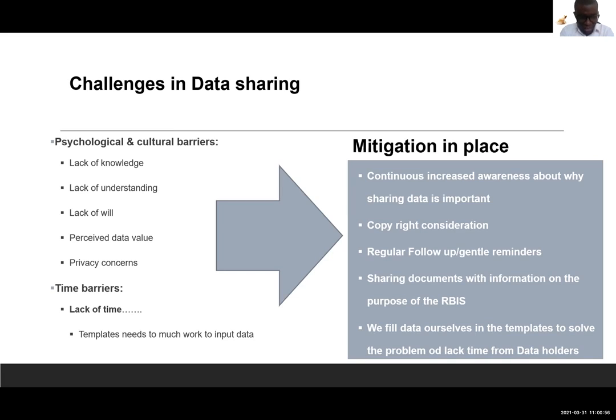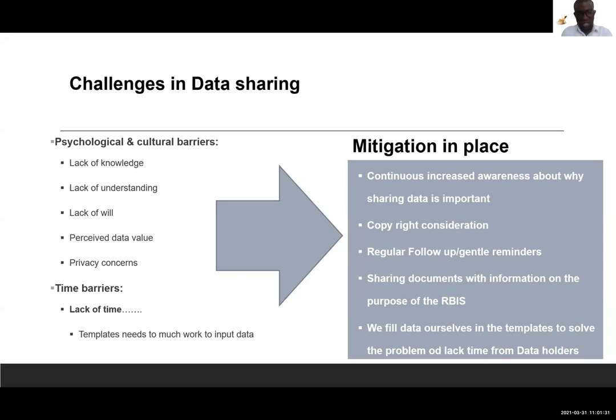Another interesting barrier is the lack of time. People are very busy nowadays, and all of these templates, such as the master list templates and the checklist data templates, require real attention and time so that they can feed in data. So people are willing to share data, but when you give them the templates to enter data, sometimes they lack time, and this is how it hampers the process of creating a new taxonomic module in the system.